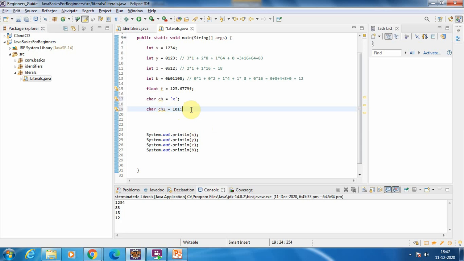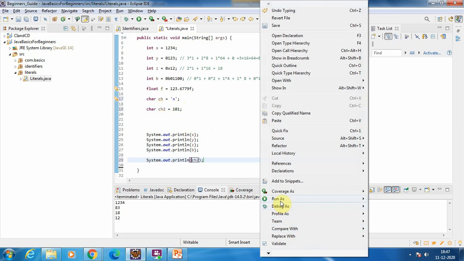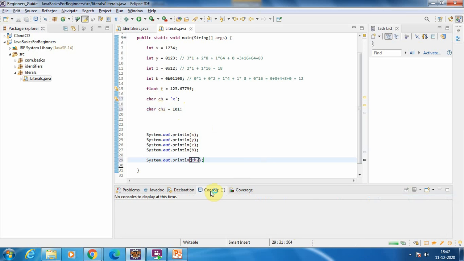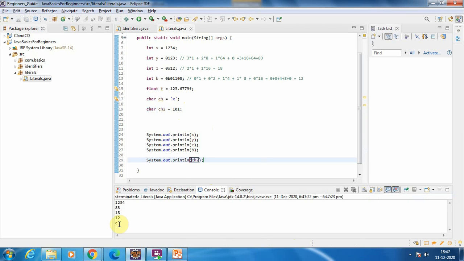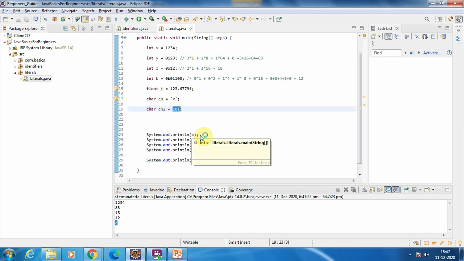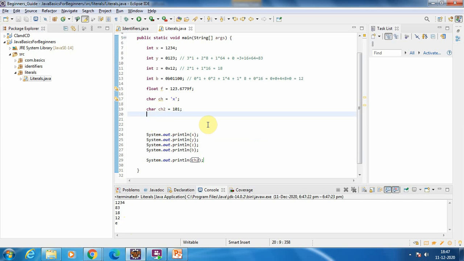When I print this, let me see what character we get. We get E. So for the ASCII code 101, the associated character is E. Similarly, you can try out several ASCII codes which print certain characters.